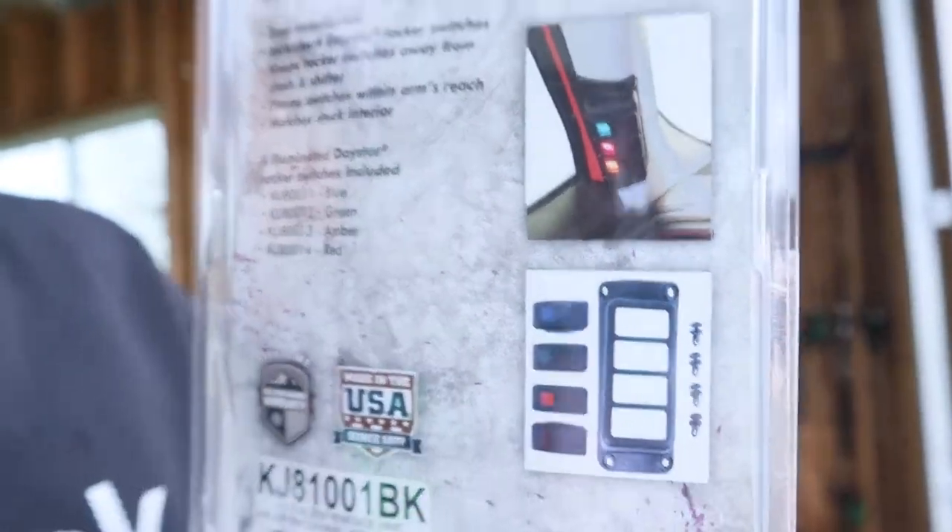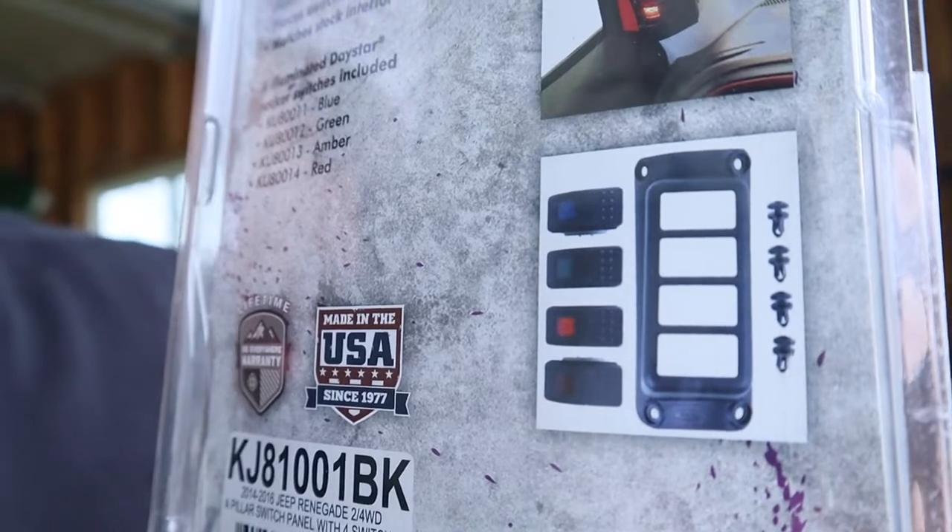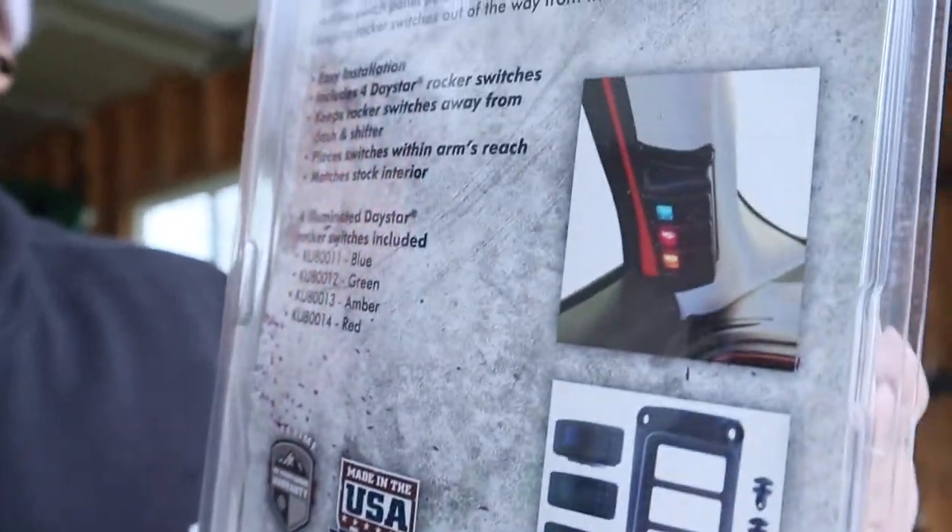You can see right there in the back. You get your panel, the tabs, the switches, and that's what it's going to look like. I like it a lot because it's supposed to be a clean look. It's going to take a little bit of work — probably more work than you think. You will be drilling holes into your pillar. You will have to use a Dremel tool to cut out a hole. Right where that pillar is, there is an airbag. We will have to unplug the battery for safety reasons. We don't want the airbag to go off.